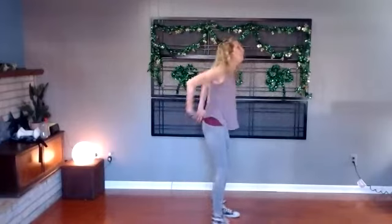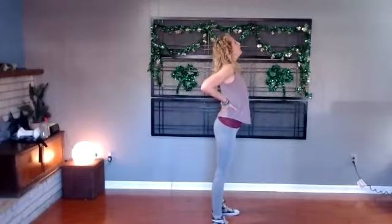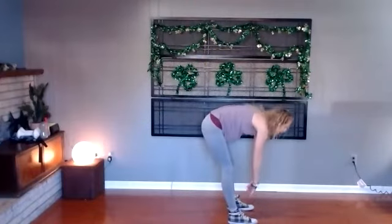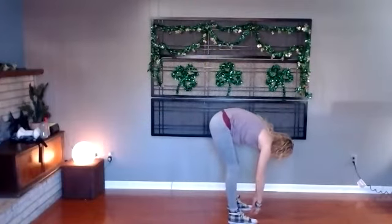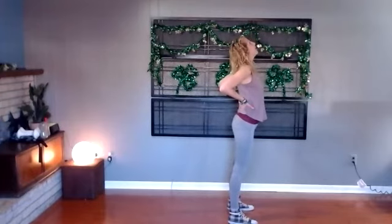Bring it back, four, a back stretch, open up for four, three, support the spine, expand the chest, and one, bring it up and reach, four, three, two, just a nice stretch, and one, bring it down, hinging at the hips, round that back, four, three, two, and one, bring it back for a nice lower back stretch. Open up that chest for four, three, two, and one.